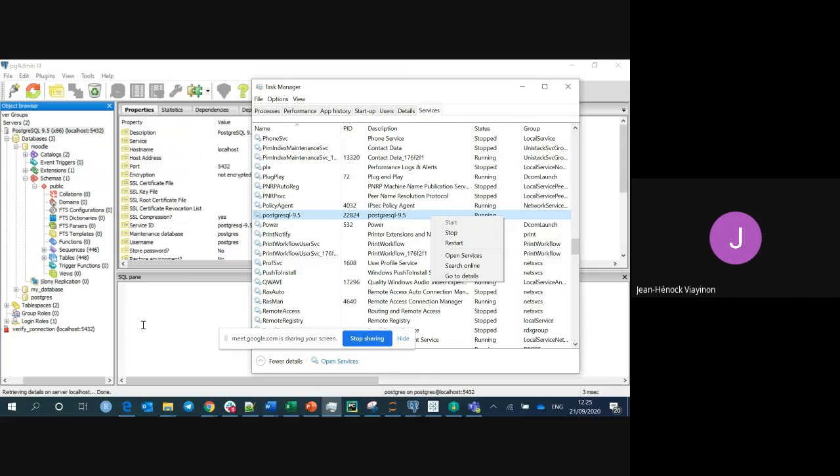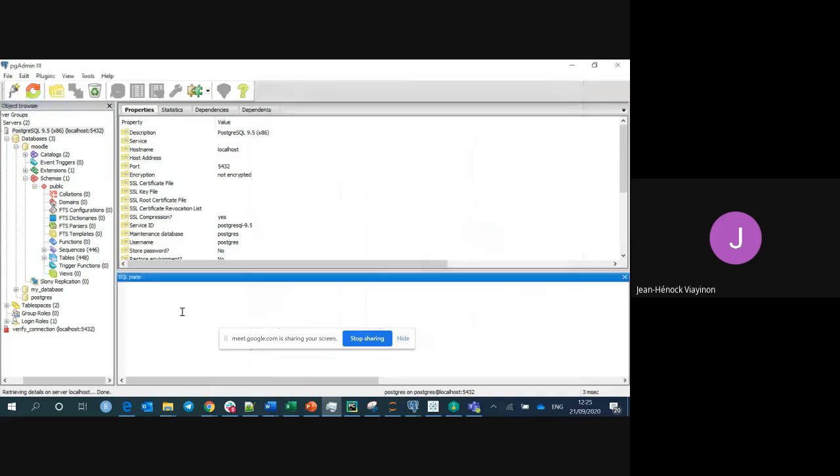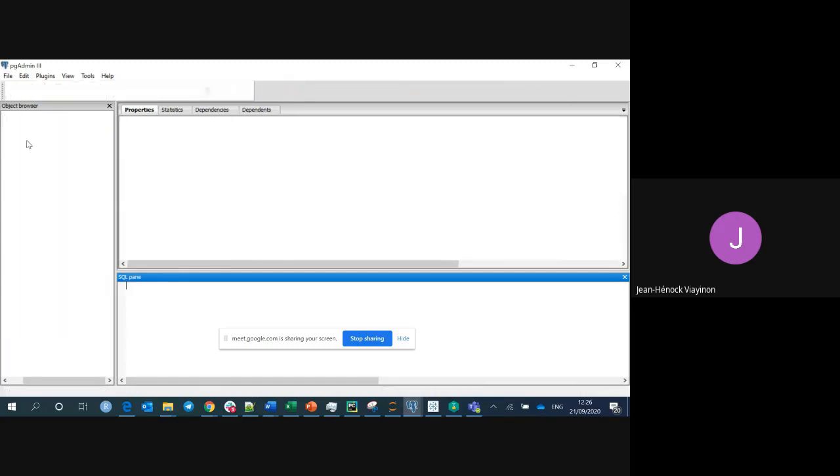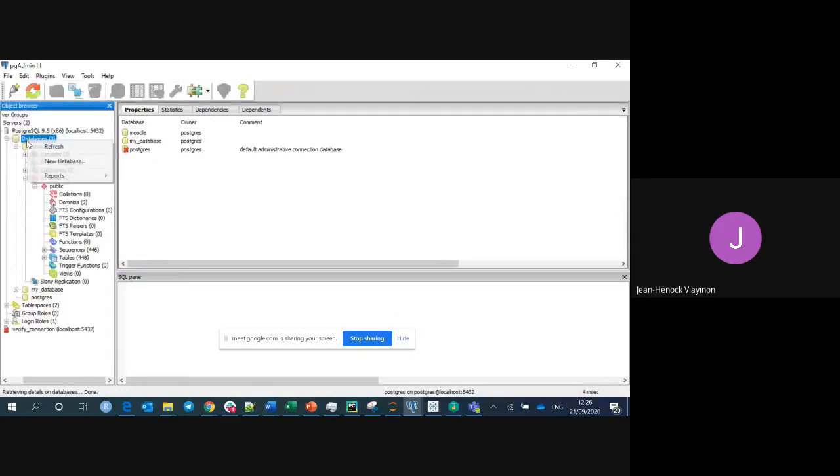Now, if you open pgAdmin to have the graphical user interface, you will work from here, but know that it's always running. When I connect to this server here, I just enter the password and it shows me that everything is available. Inside the server, I have the database, and I can create as many as I want. To create a new database, I right click on database here, and then I click on new database.